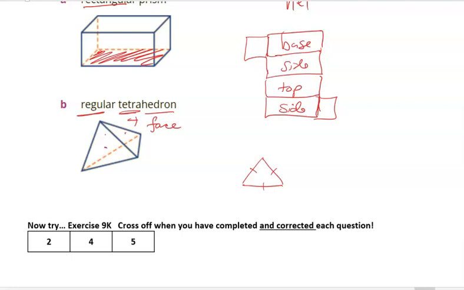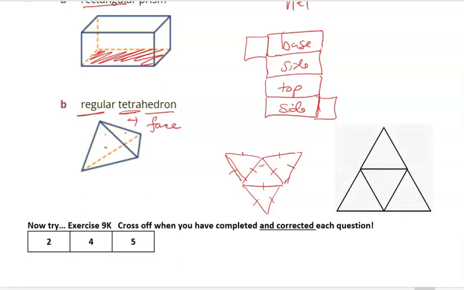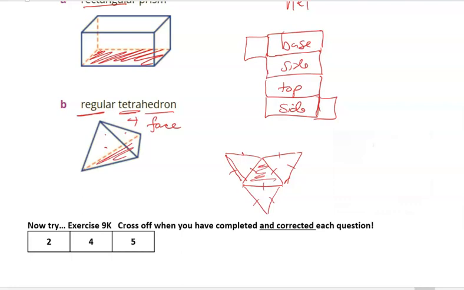And I've got sides here and here. And with a ruler, gosh, that'd be even better. Then you can see how my base is there, and my sides have folded down, and that gives me the net of a regular tetrahedron.